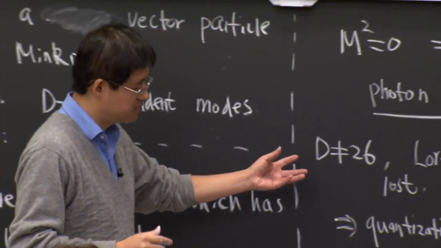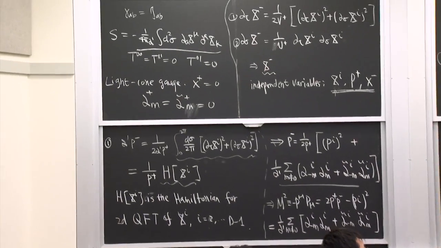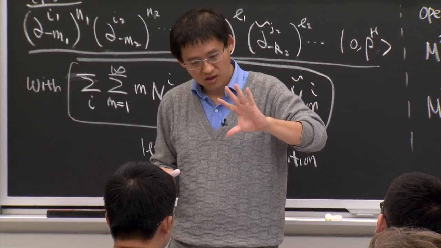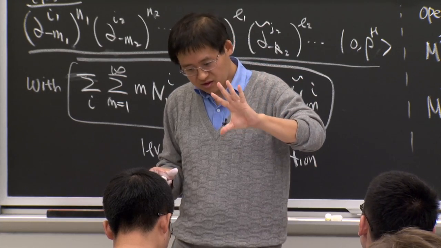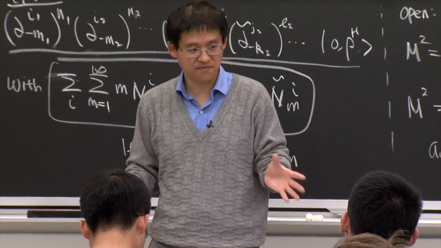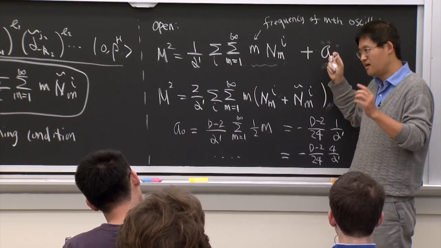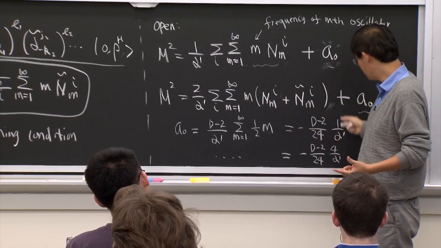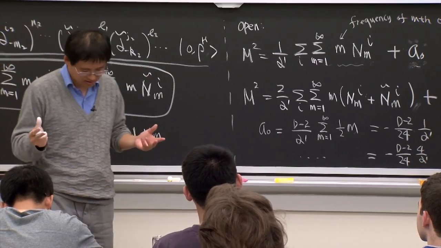So here it tells you that Lorentz symmetry is lost. You can double check this conclusion as follows. Remember I said that the classical action is invariant under the Lorentz symmetry, and there are conserved Noether charges corresponding to the Lorentz transformation. Those charges become generators of Lorentz symmetry at the quantum level, just as in quantum field theory. By consistency, those Lorentz charges, as quantum operators, must satisfy the Lorentz algebra. Then you can check with a general D and a general A0 that the Lorentz algebra is only satisfied in D equal to 26 dimensions, and with A0 given by these formulas. Okay, so that would be a rigorous way to derive it. But we are not doing it here because that will take a little bit of time.